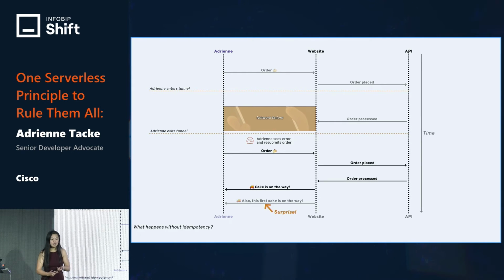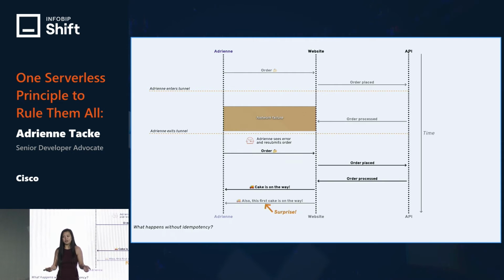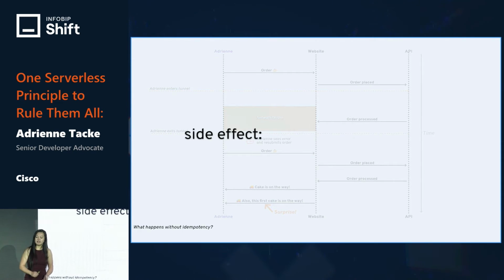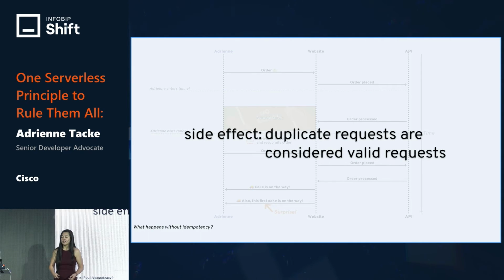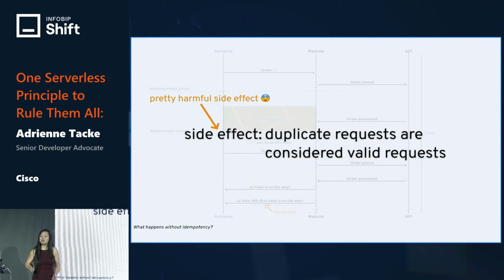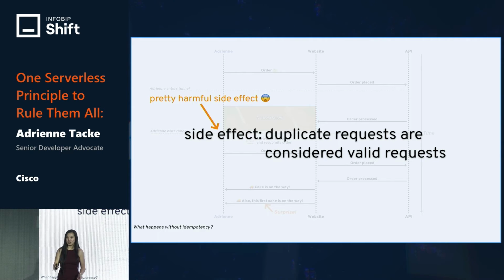It got 2 requests. They were both valid. They were valid requests because there's no idempotency in place. And so it has to take it at face value that the intent was these are 2 valid, possibly separate requests. And that is the biggest side effect of having no idempotency built into these kinds of requests: duplicate requests are considered valid requests. And really, that's a pretty harmful side effect, and I've explained to you why. Other than having too much cake, you get charged twice, the intent is not captured, and that's the most important part. And when the intent is not captured, it's going to run it as if that is a valid request.